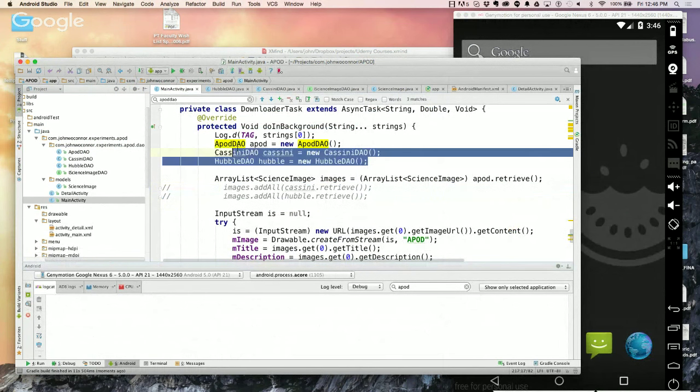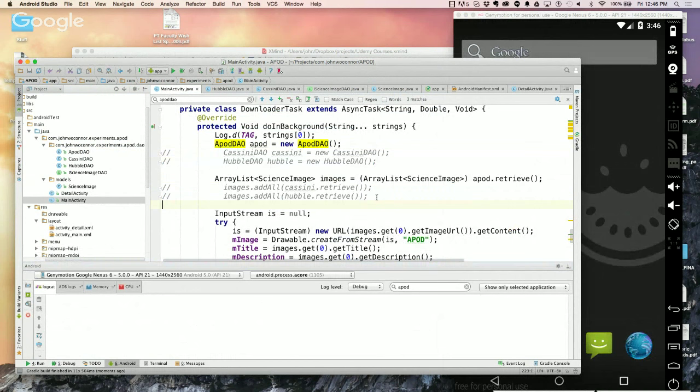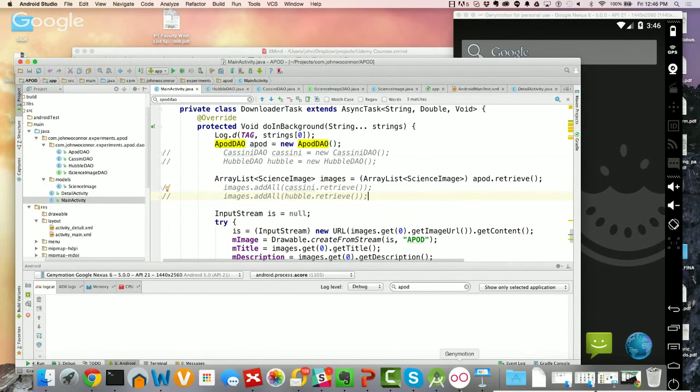Cool. So, you know what? We were going to do fragments today, but as usual, I ran out of time, so I'm going to save our fragment and an activity discussion for next time, but that will be the focus of our next session, will be fragments, how to refactor this Astronomy Picture of the Day app using fragments.